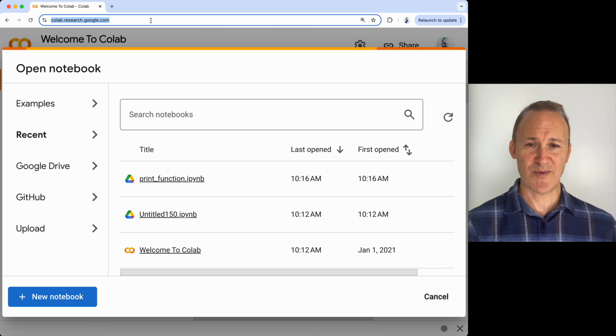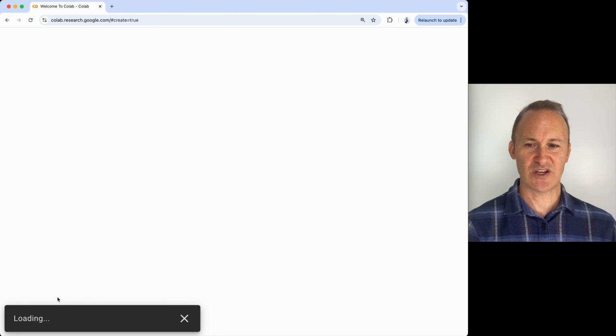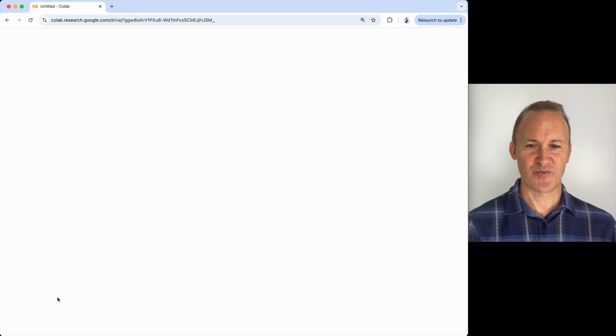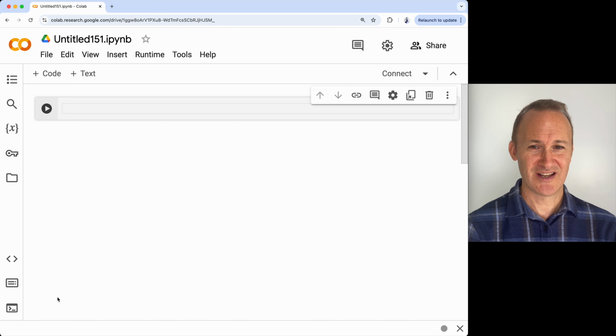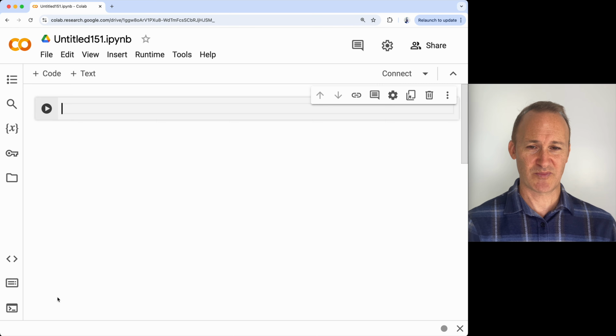When you are in colab.research.google.com, you should see a screen similar to this one. Go to the bottom left and click on the big blue New Notebook option. You are now entering Google Colaboratory Notebooks. This is a professional online coding environment to run and execute Python code. This is a very exciting moment. You only get one opportunity to write your first line of code in Python. If you've done this before, have fun and do it again.